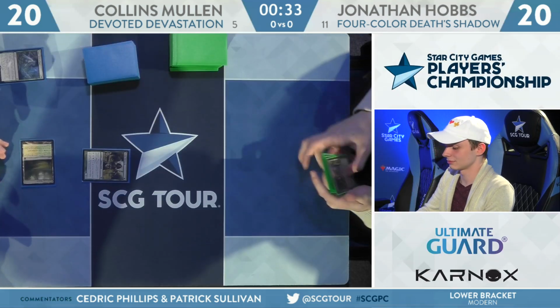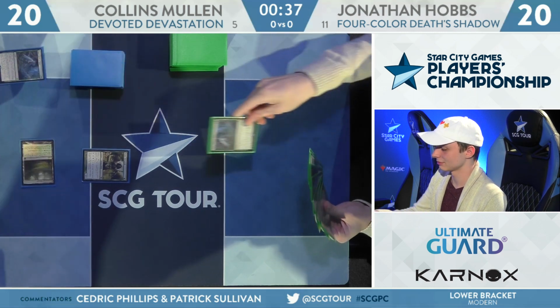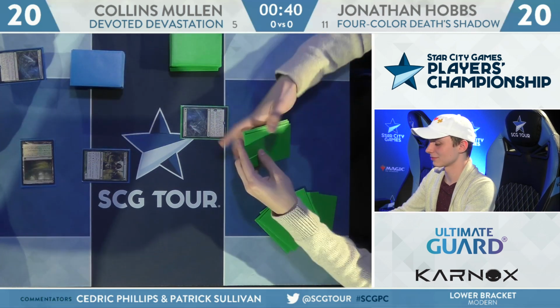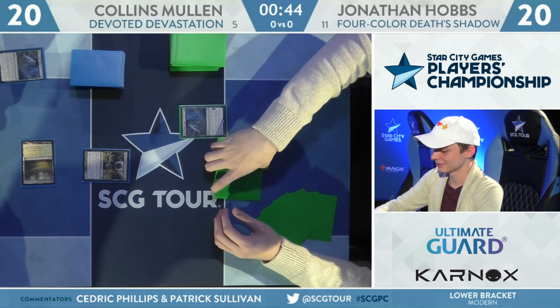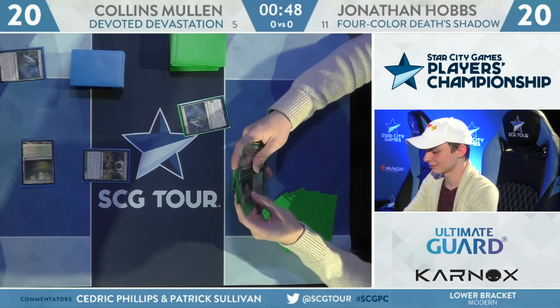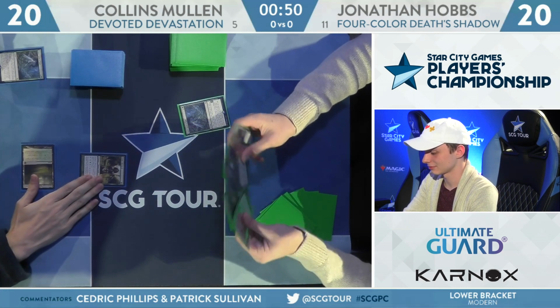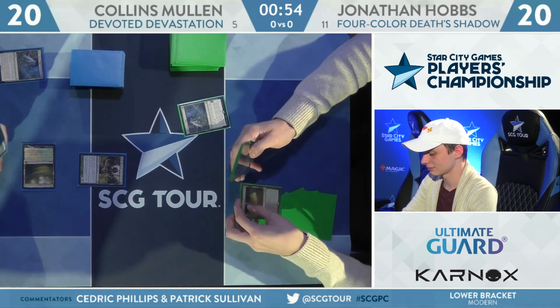So we head back over to Hobbs. We'll see if he has a discard spell or removal spell to kick things off. We know this Death Shadow deck can do a lot on the first handful of turns. He's going to start off with his own copy of Once Upon a Time. So he'll take a look at the top handful of cards as well. And we'll see where he wants to go.